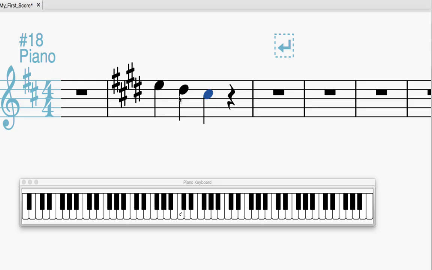So get good at this process. Practice finding relative majors and relative minors. It's a really valuable skill to have, and it keeps you from having to memorize the key signature of every minor key, which, as you probably know by now in this class, I'm not a huge fan of huge amounts of rote memorization. So we want to avoid that if we can. But if you memorize this one principle, you'll be able to find the minor key for any major key. Cool. Now there's one more trick that we have, and let's jump to a new video to talk about that.